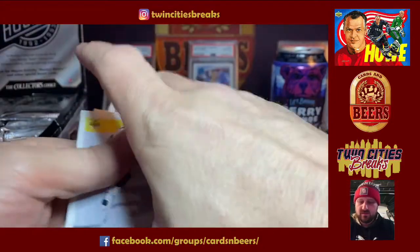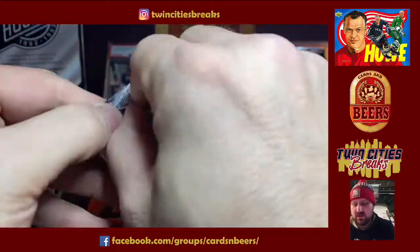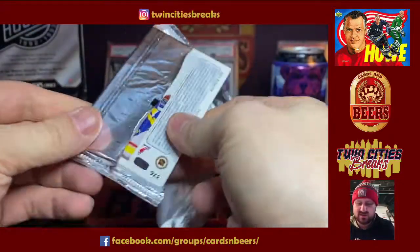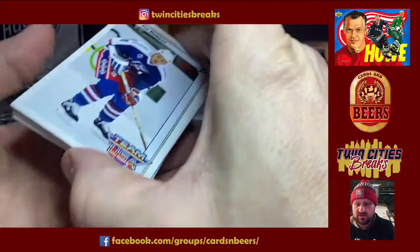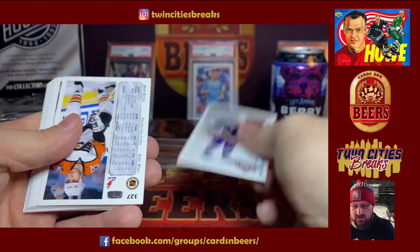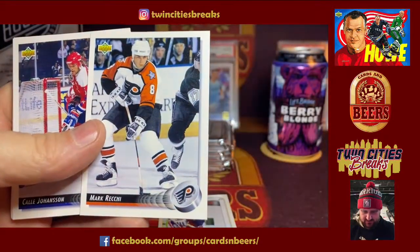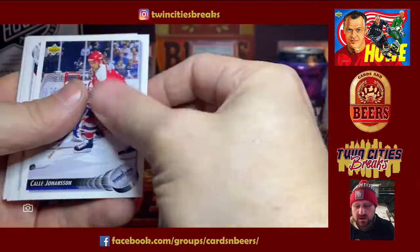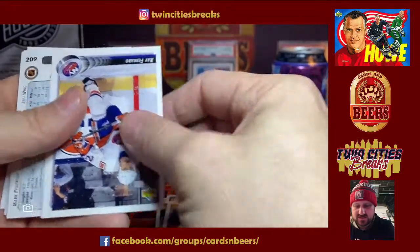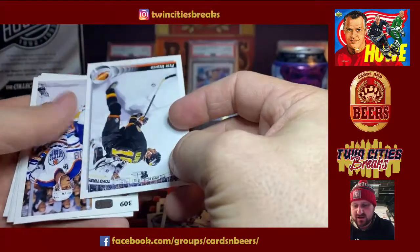Yeah, we won't rip all this, bore you guys to death. There is some look for Wayne Gretzky Hockey Heroes insert, so maybe we'll rip till we can get one. There's a Ted Donato Team USA card. Mark Recchi. Jim Waite. Steve Leach. Ray Ferraro. Peterson.